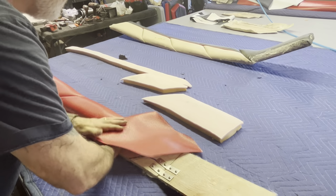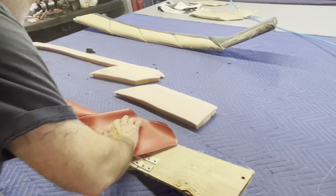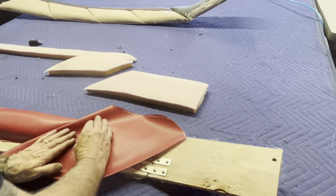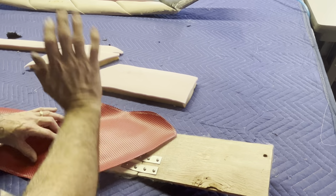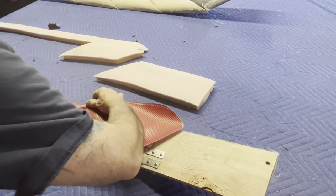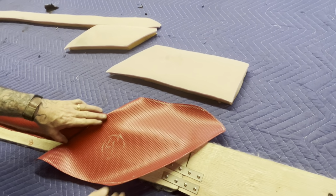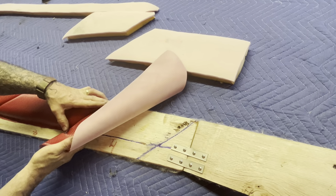I think that's about maybe an inch and a half on top. It'd be fatter on top than it is on the bottom. See, look at that. See how that lines up? You got plenty on the bottom, plenty on the top to wrap around. You got plenty on the end. So, I like that. Let's see what it looks like underneath. Yeah, we're good.